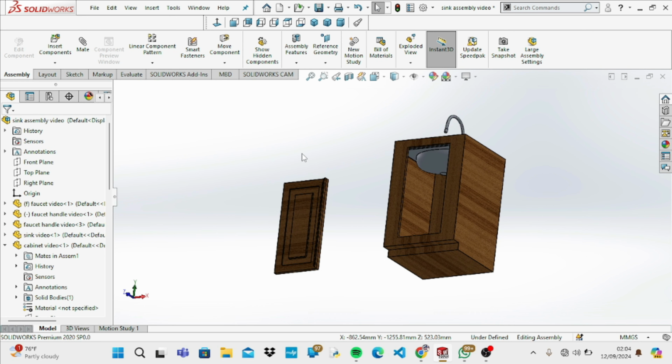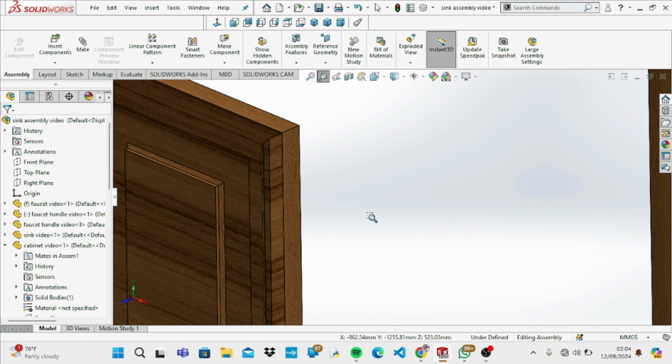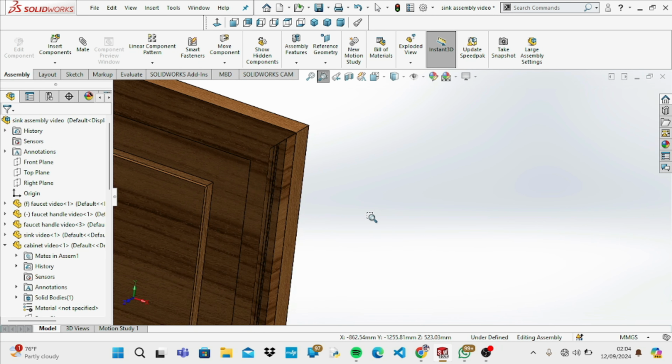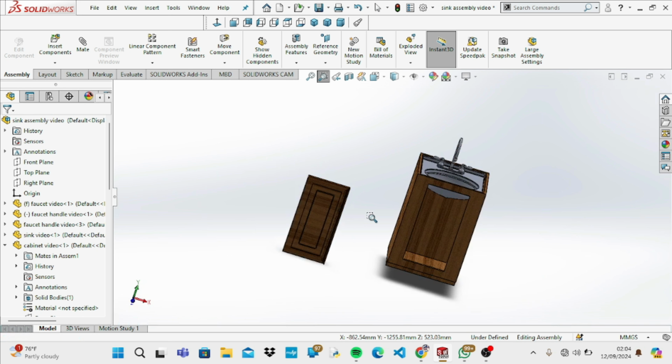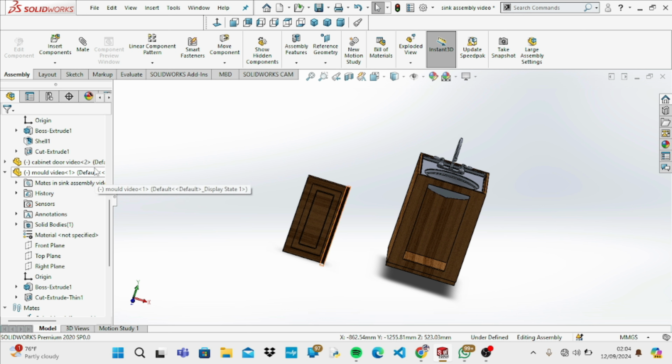Okay, let's see what's going on at the top. Okay, perfect. It's aligned now. So what I'm going to do is I will copy this path, Ctrl C, Ctrl V, or I can just insert it.